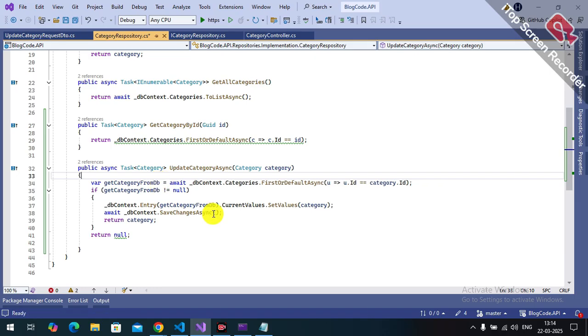Press Ctrl D to format get category, and then it will be db context dot entry from this one dot current value dot set value, category, and then save with await. Perfect. Now let me run it quickly.